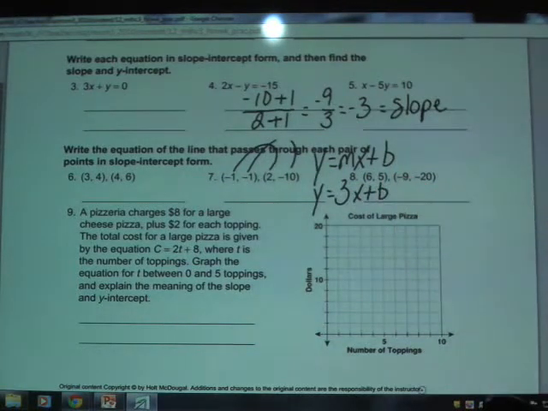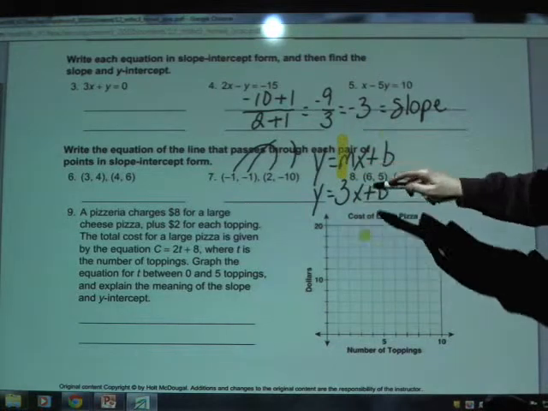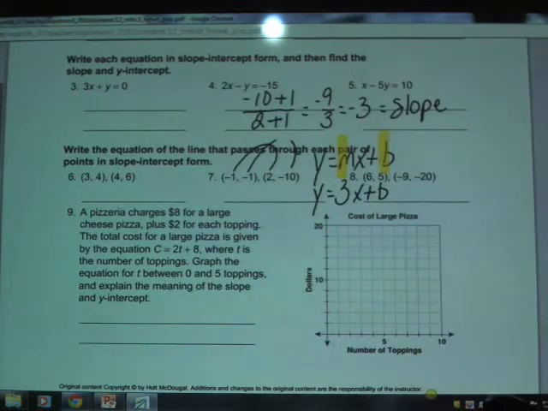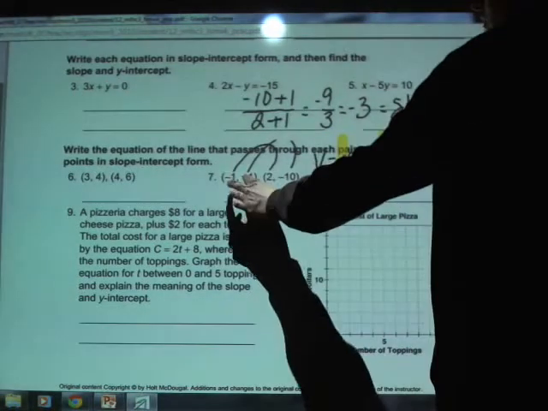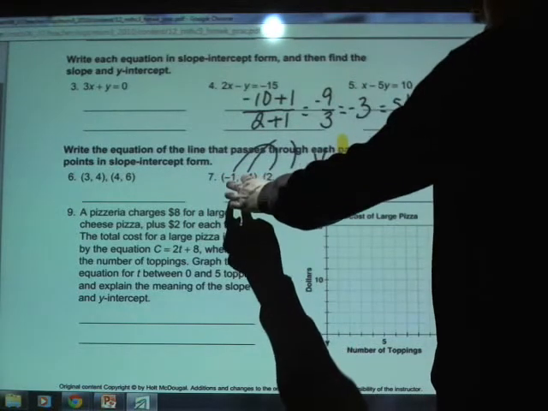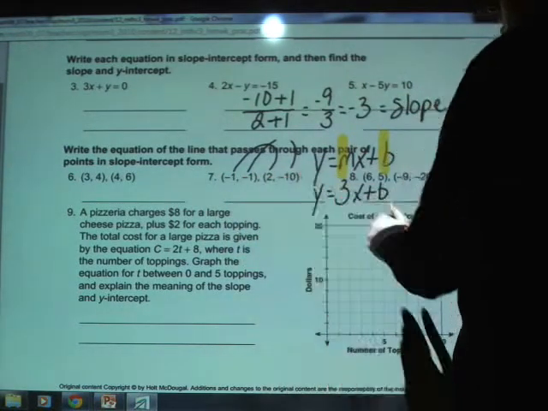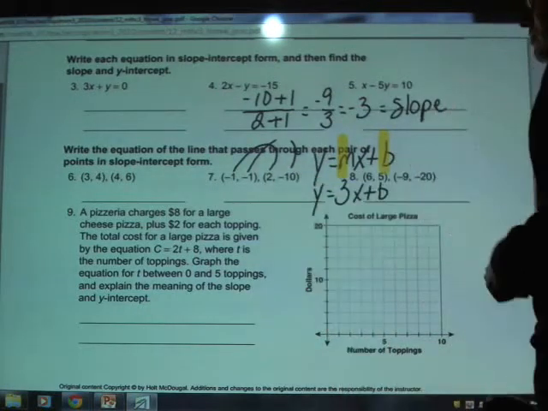Now, when you're writing slope-intercept form in general form, the two things you want to have as numbers are m and b. Well, we've already got m. The one we're going to have to work at now is b. But we can find b because we have all the information we need. They just gave us two different sets of points representing an x and a y. Negative 1, meaning negative 1 could be an x and negative 1 could be a y. Or 2, negative 10, meaning x could be a 2 and y could be negative 10.